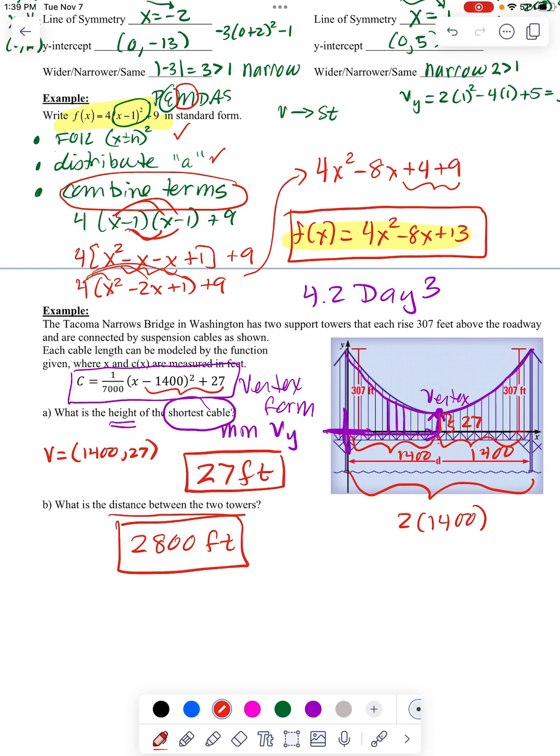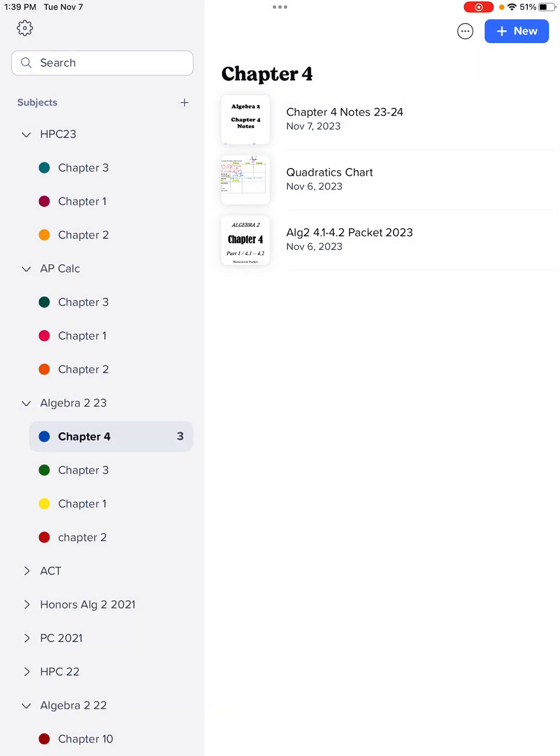So again, you look at this equation and you might be like, that is way more than I can manage, but I didn't do any math and I didn't need a calculator. I just had to use my understanding of what the parts of the equation mean. So now you're basically an expert on vertex form. I will make a video for filling in that part of the quadratics chart as well.